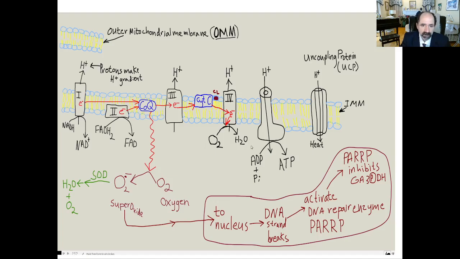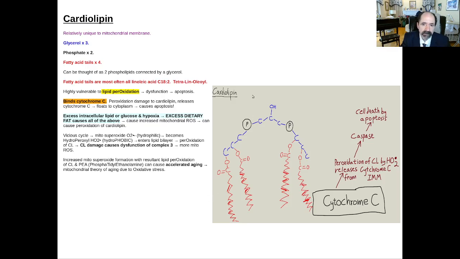Now we're going to talk more about cardiolipin. Cardiolipin is this unique phospholipid with four fatty acid tails attached to cytochrome C in the inner mitochondrial membrane as part of the electron transport chain. Cardiolipin is a very important phospholipid. It's relatively unique to the mitochondrial membrane. It has three glycerols in it. Glycerol is like propane triol, a three carbon molecule. A typical phospholipid would be three carbons of glycerol attached to a phosphate, and then two fatty acid tails. What's unique about cardiolipin is there's another glycerol stuck right here in the middle, and it attaches it to another phospholipid. It's really like two phospholipids stuck together by a glycerol in the middle.